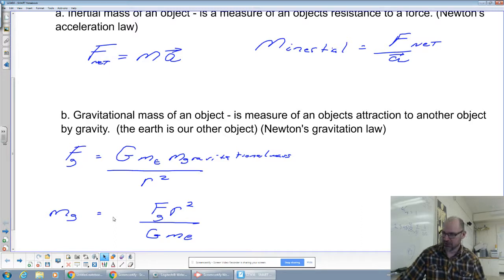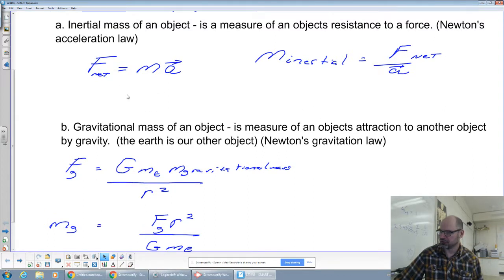It's going to be so many newtons of force, or sorry, kilograms. Pardon me. This is going to be a question: there's inertial mass and there's gravitational mass. With inertial mass we're talking about Newton's second law. With gravitational mass we're talking about Newton's gravitational law. Gravitational mass deals with the Earth as being the other object most of the time, unless we're on the moon or something. And inertial mass deals with the resistance to being accelerated by an object. So that's the difference between the two masses.